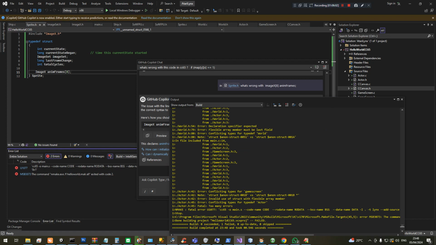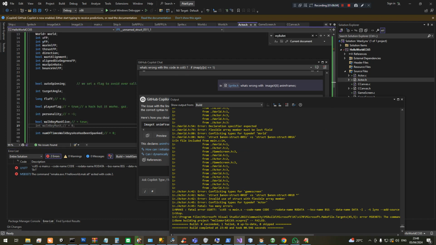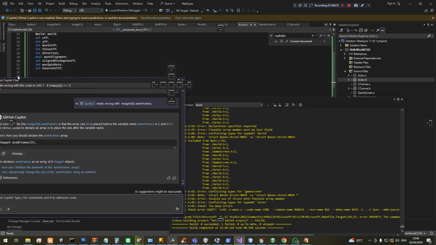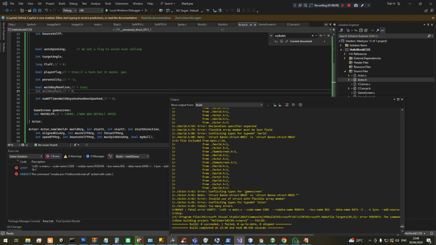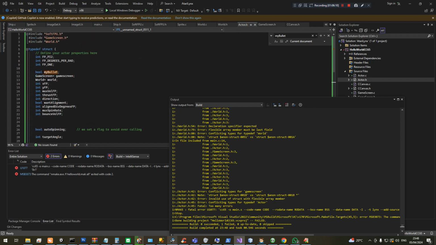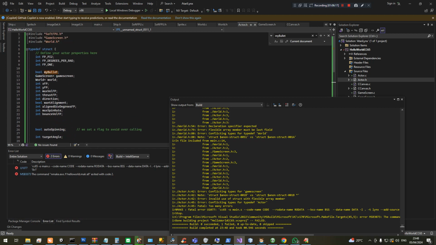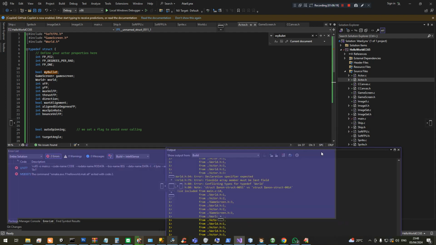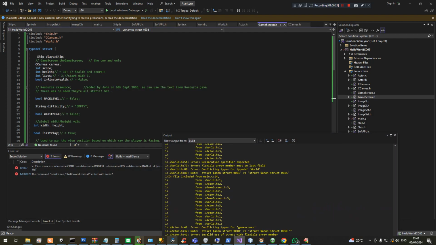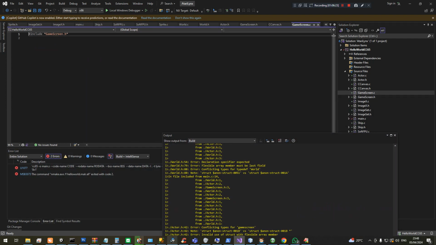Actor.h line 42. Game screen, which we have included. Conflicting types for game screen. I think it's because we haven't defined the struct in game screen, is that right?